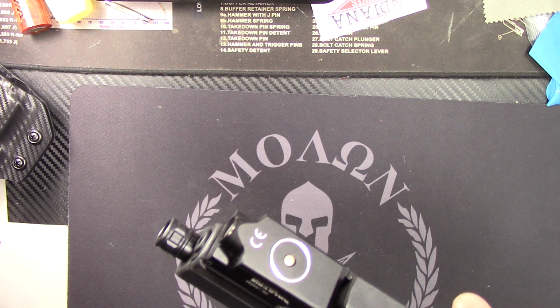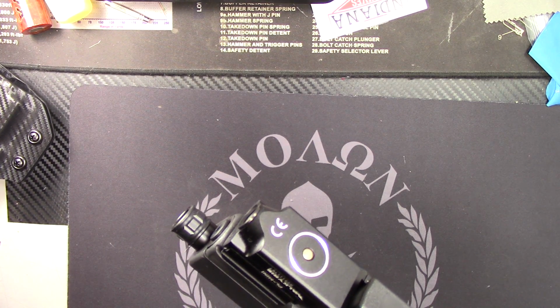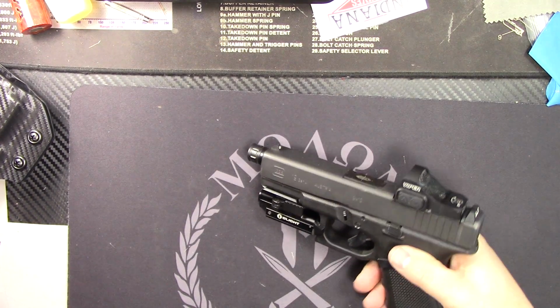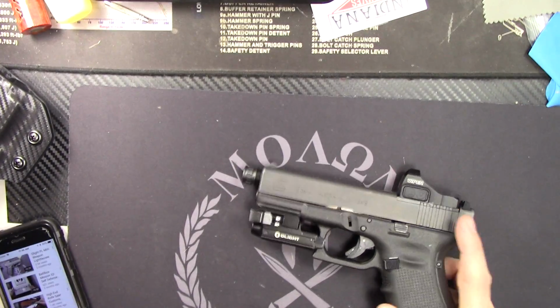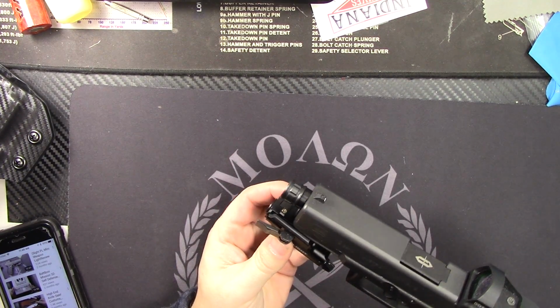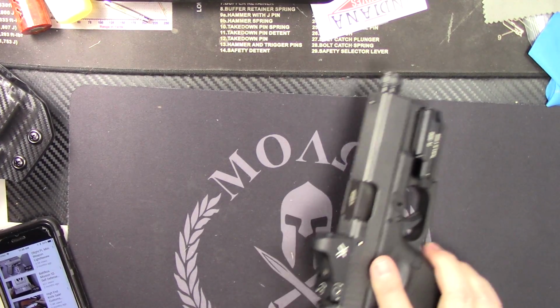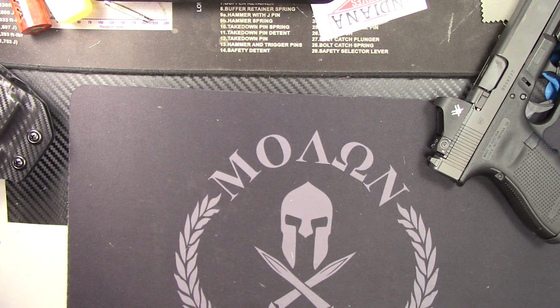You don't have to take it off your gun. If you don't want to, you could just charge this at night on your nightstand or whatever. If you do that, or if you want to take it off your gun, it's super easy to take off your gun. You simply just do this, and it slides right off. Super easy, and then you put it back on, and you're good to go. So I love the Lite PL Mini. That is definitely one of my top rated things.